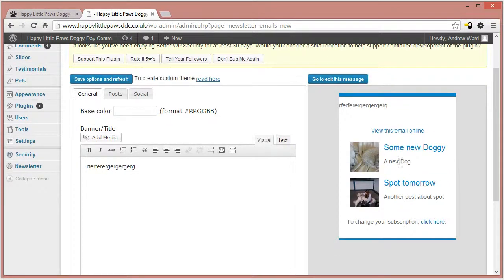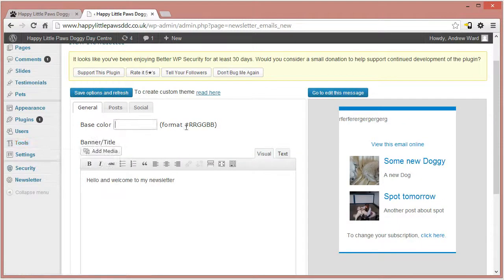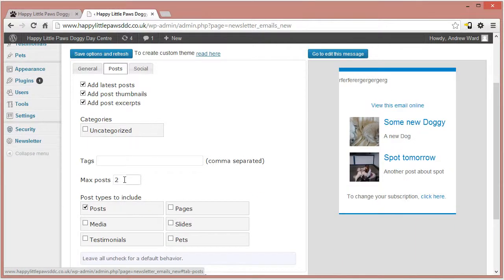Now you see this little preview here. What we can do is edit some text. Hello and welcome to my newsletter. You can change the colour. I wouldn't recommend it. Let's just keep it a nice blue. If you click on the posts tab, you see here we've got some posts on it. If we tick these, we can tell it to include some posts or media in the newsletter itself.